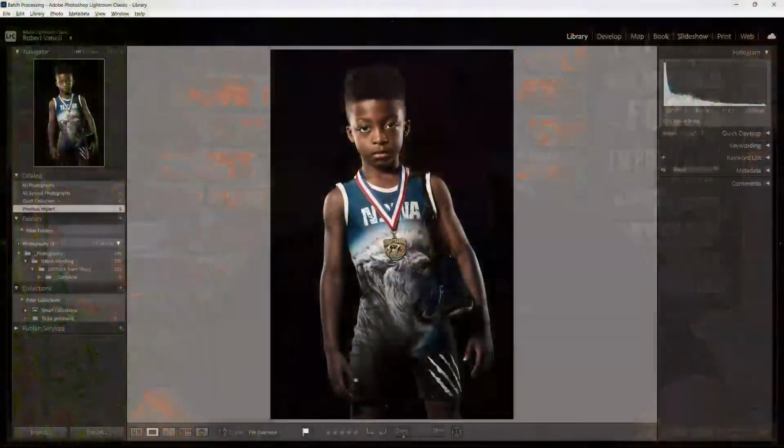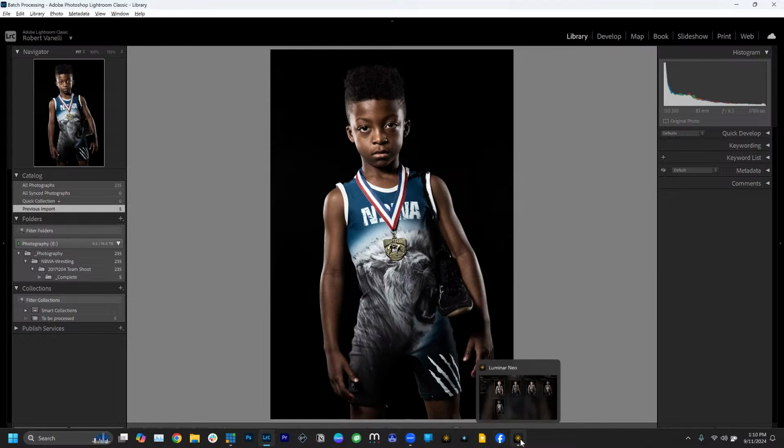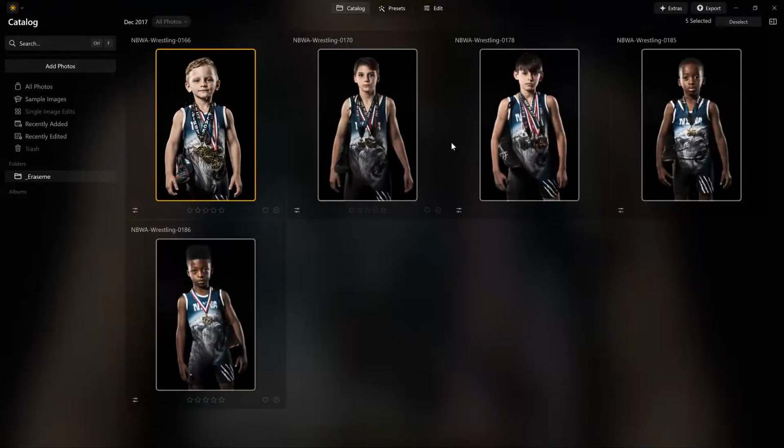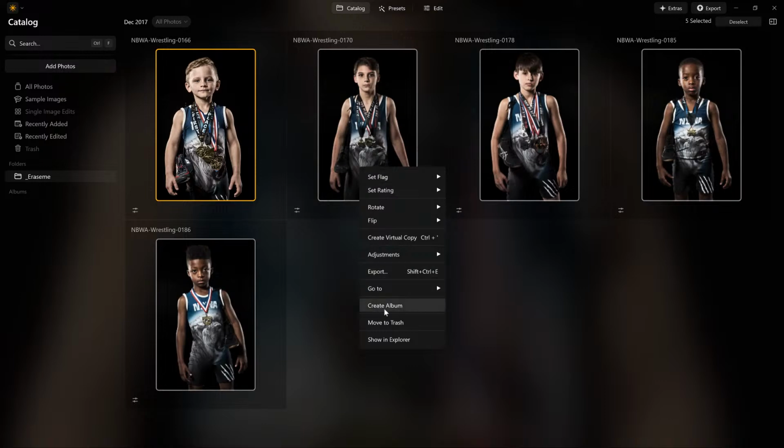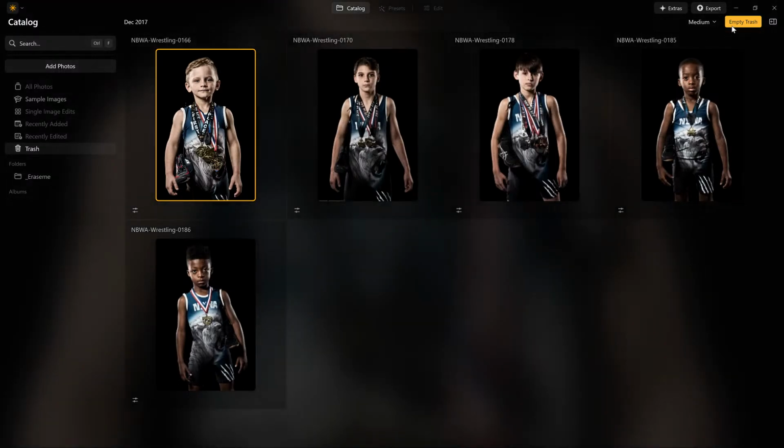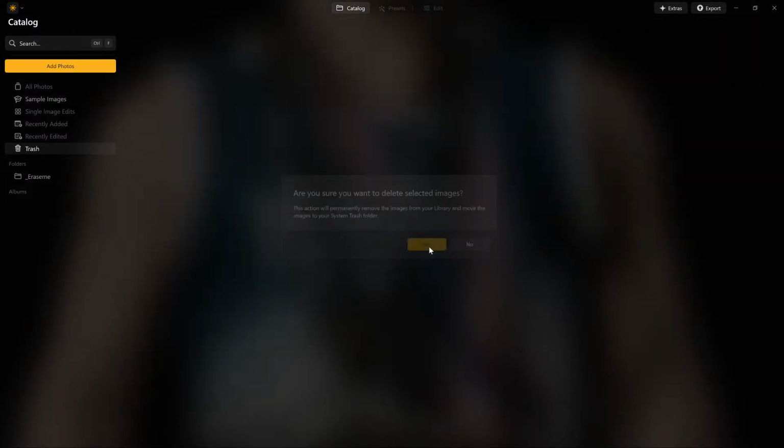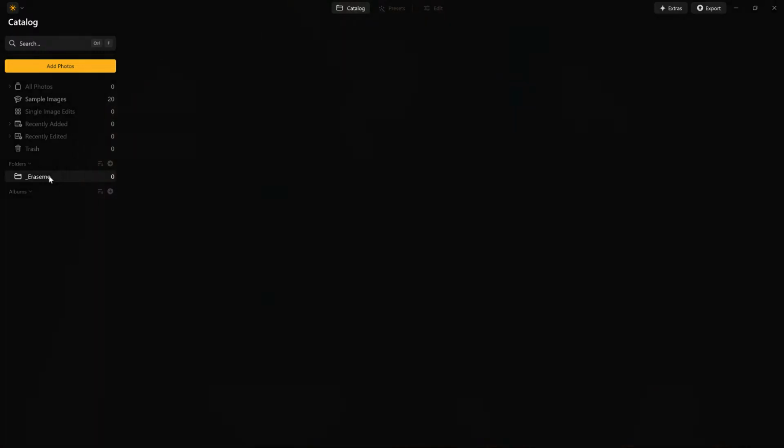Now, what I would do one step a little bit further is now that they're in the _complete folder, let's do a little file management, all right? Because I don't need those other folders anymore. So let me get back to here. Or all those other images rather. Since I don't need these images, remember, that's why I named it Erase Me. So I know that whatever is in this folder isn't important. So I'm going to select all of them, right-click, move to trash, and make sure I empty the garbage. There it is. And now I'm ready for the next batch.